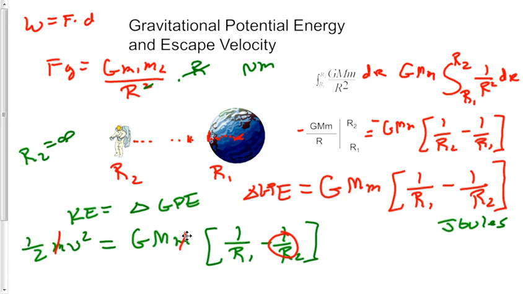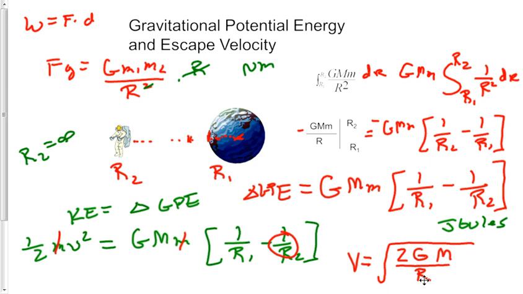Dividing 1/2 to the other side and taking the square root, escape velocity is going to equal the square root of 2 G M divided by r. It's very similar to the orbital velocity equation. So this time, of course, M does stand for the mass of the planet, but r stands for the radius of the planet, the original location here, and that will always be specific to whatever planet you have.